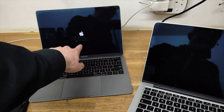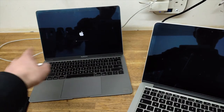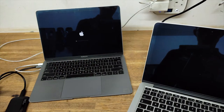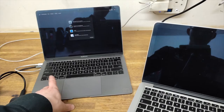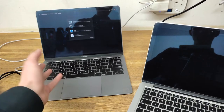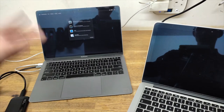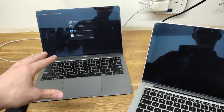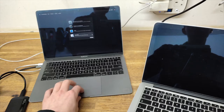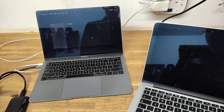As you can see, it shows the progress line and it didn't ask me to connect to Wi-Fi first. Now it's booting to recovery — we're waiting for the line to go up. This has loaded into recovery from Big Sur, which I have installed on the external drive. It may ask you for Apple ID activation because you're dealing with a T2 chip, so make sure you handle the Apple ID stuff. What I usually do is erase the drive first.